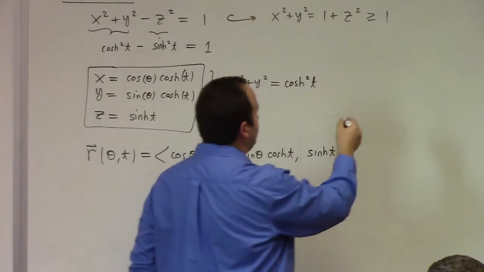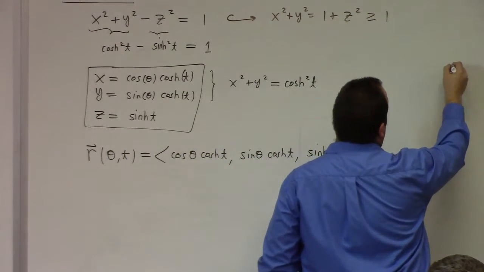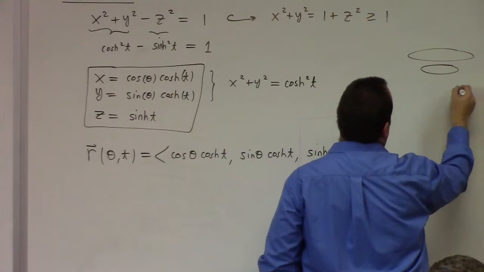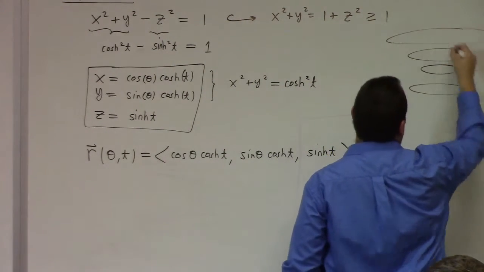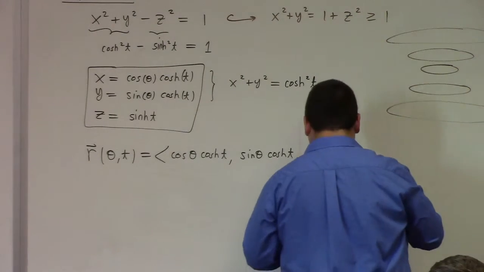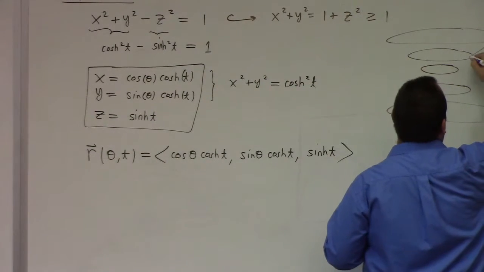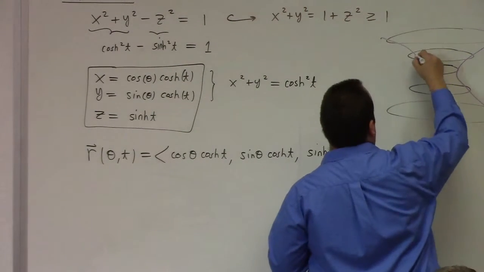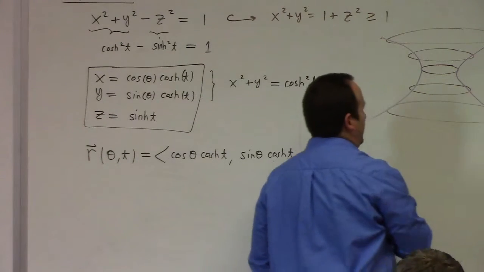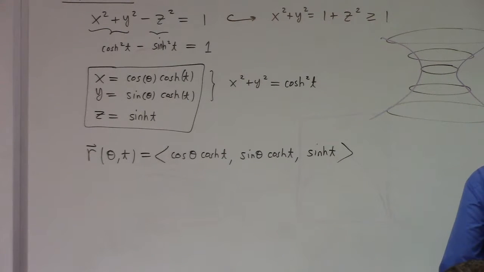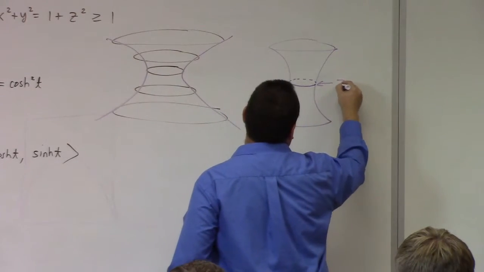So if you think about the traces of this thing, it looks something like, there's this radius 1, then up here there's a bigger one, down here there's a bigger one, and bigger and bigger. And the reason it's called the hyperboloid is because there's this hyperbola which connects these circles. I can't draw it worth anything, but I do better if I try to draw it like this. So the skinniest it gets is z equals 0.